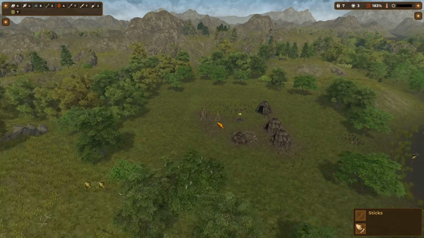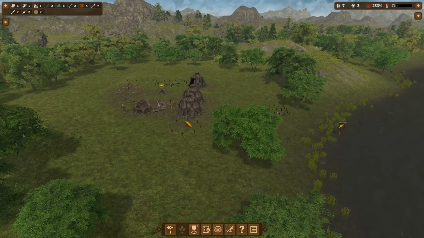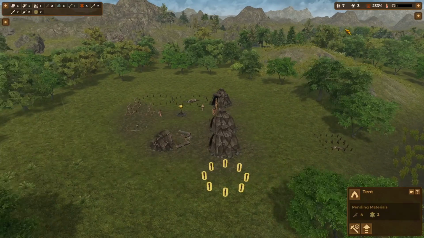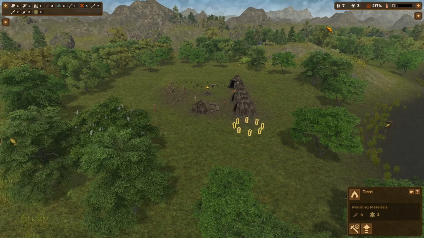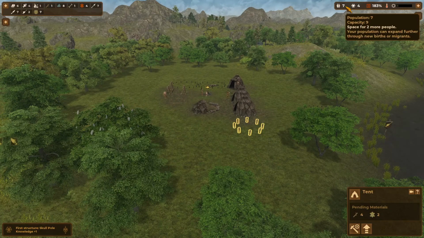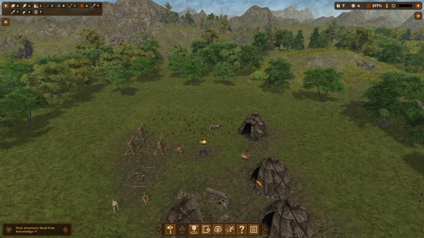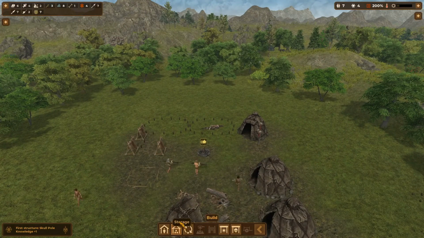an ibex, because they will give us skins, which we can then dry, because we need to build our storage tent and our normal tent, in fact, so that we can get more population. Because there you go, as you can see, we now have a population capacity of 9. We have 7 people currently, and so that's good for us. We can now expand with 2 more people who may either be born or they might migrate to us.